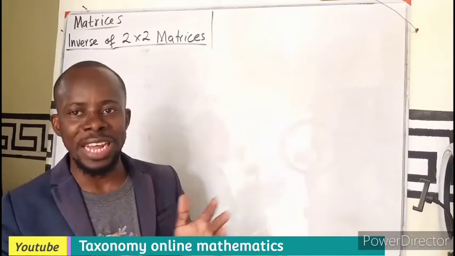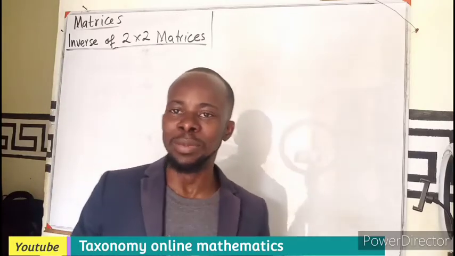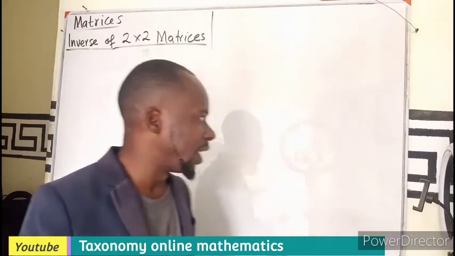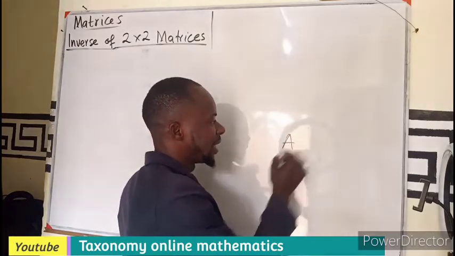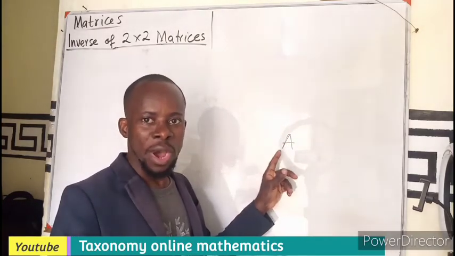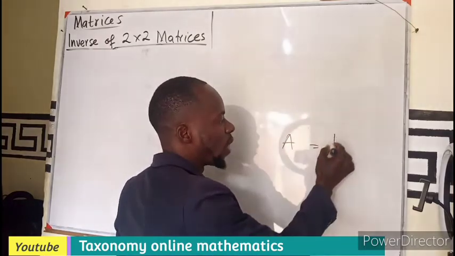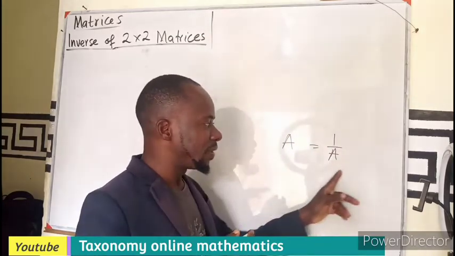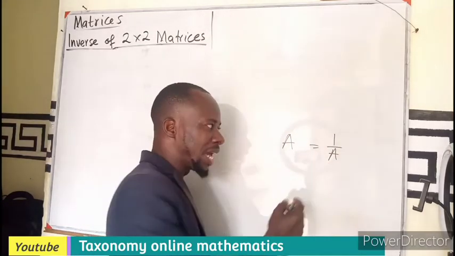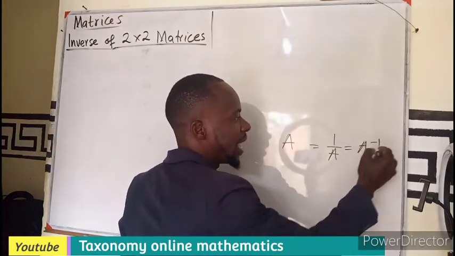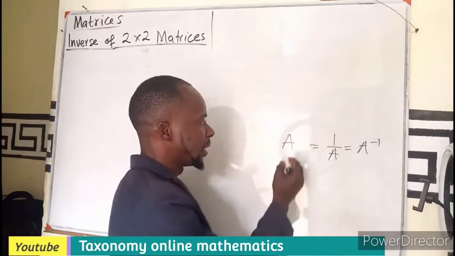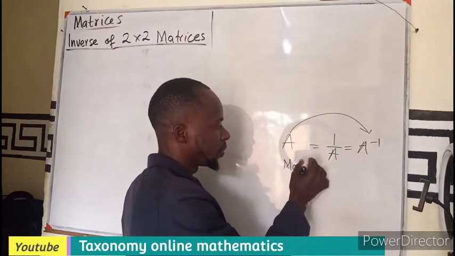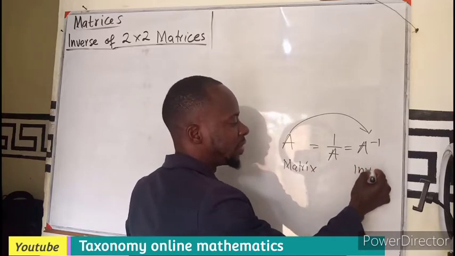Now, we all know that in mathematics, inverse is simply the reciprocal of a number. So if we are asked to find the reciprocal of A, the reciprocal of A is going to be 1 over A. Is that what it is? That's the reciprocal. Now, this taken into indices can also be written as A exponent -1. So in all, if this is the matrix, then this becomes the inverse.